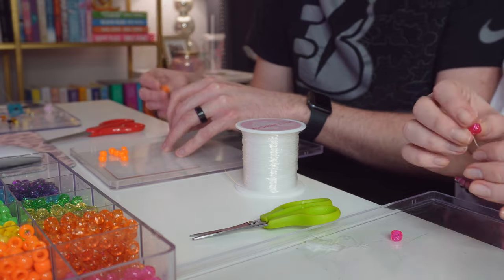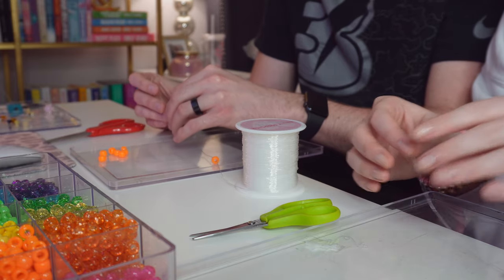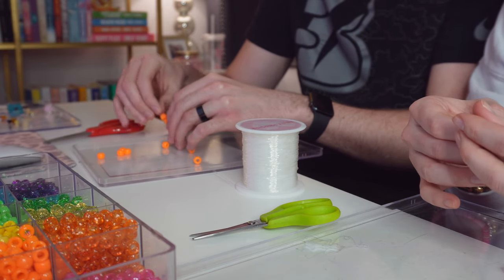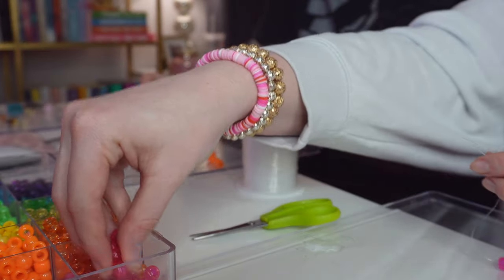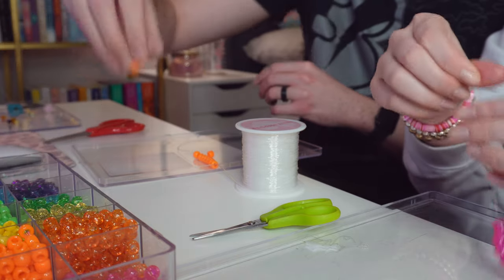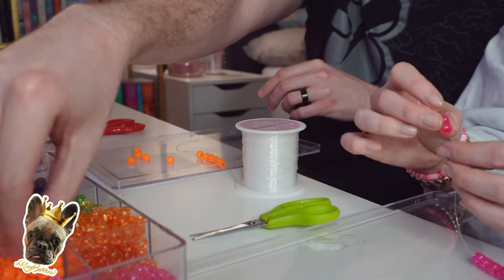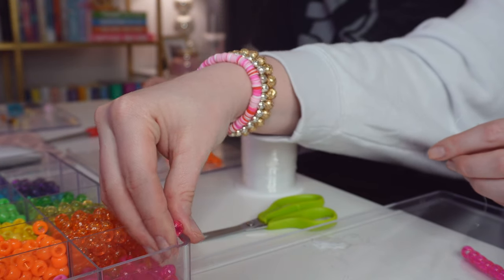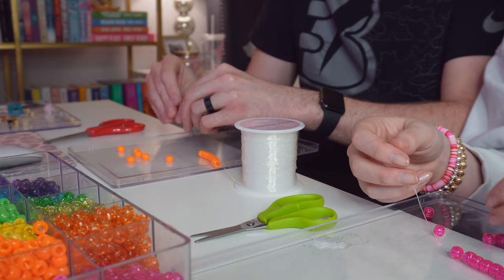You're just going to thread each bead through the hole and onto the elastic, filling up the whole tray. Our tray is seven inches, which is the average wrist size. Using elastic string makes it really flexible — some people might need smaller or bigger. I'm doing glittery pink, John's got neon orange for the Bengals. Speaking of Burrow, our little pup Burrow — named after Joe Burrow — always pops up in our live streams. He gets so excited when he sees the tripod come out.